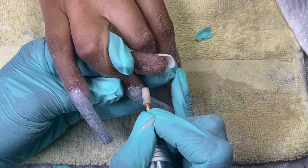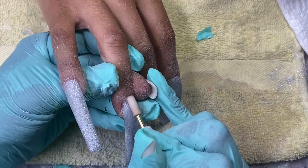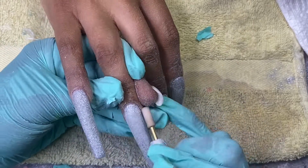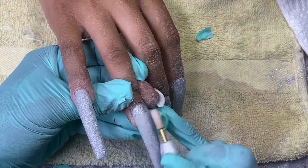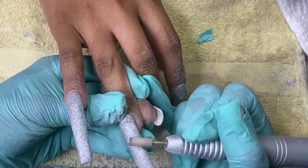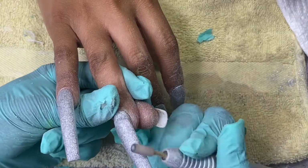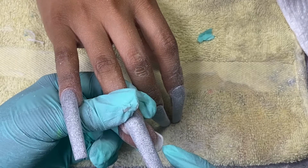If you see that you have acrylic on your client's cuticle area, I guarantee those nails will lift in a certain amount of days. I've been doing nails a long time and I've seen it happen. It didn't happen with me, so I'm not telling y'all nothing I don't do myself.